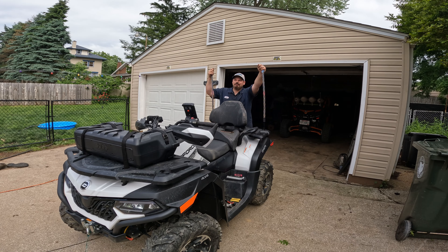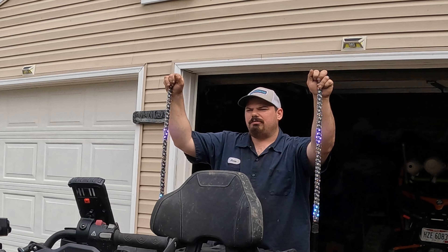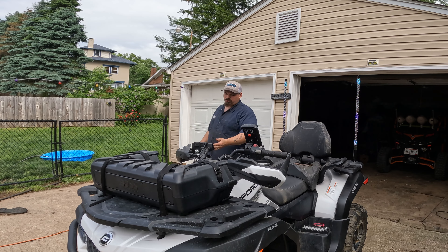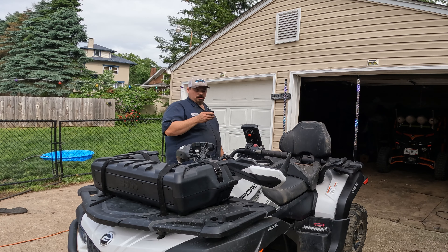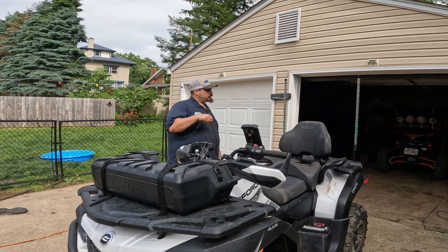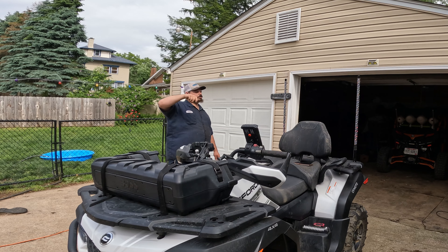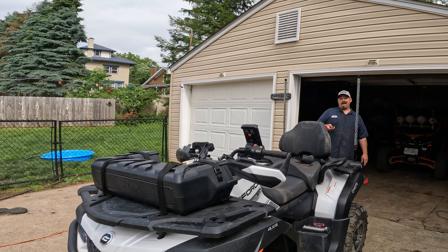That's a pretty neat feature — the music mode uses the microphone on your cell phone and picks up what you're playing, or you can play music through the app. I'll be straight up and honest with you: the app sucks. Oxbeam, I love you, but the app sucks. It did come with a remote control — I hadn't played with that yet, wanted to wait for the camera. The mode button works, it's changing the mode — there you go, I like that.